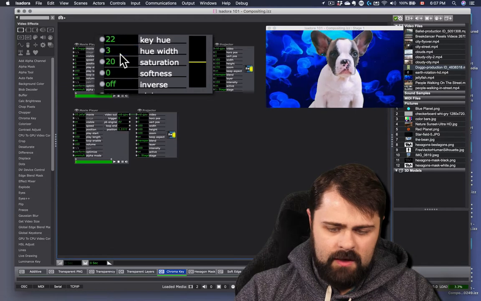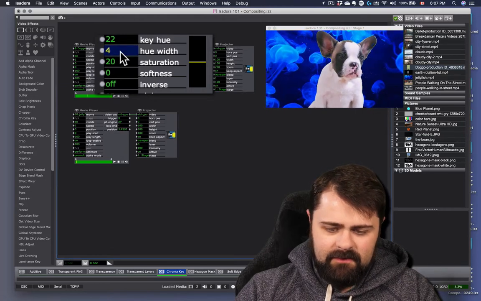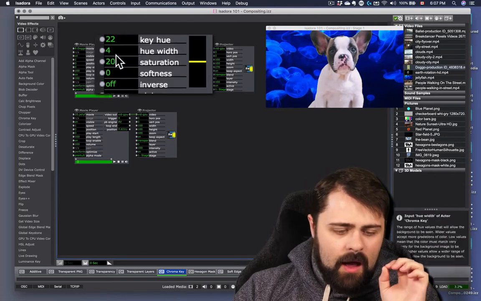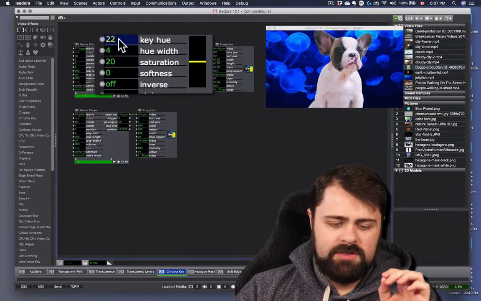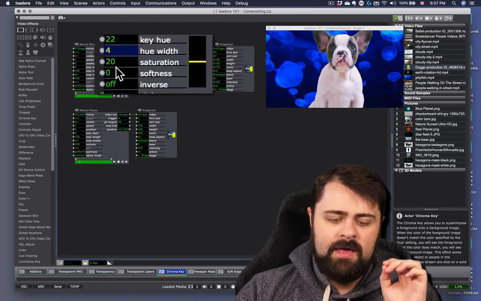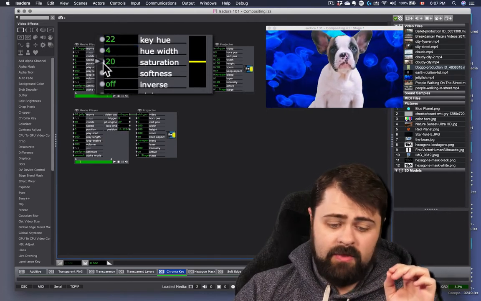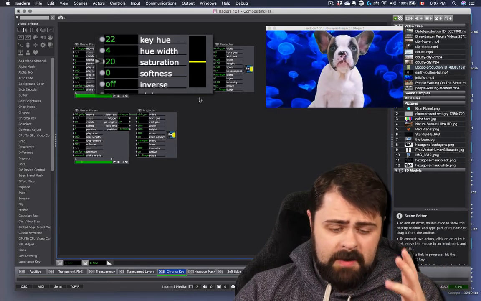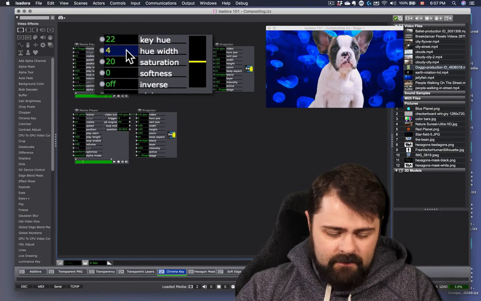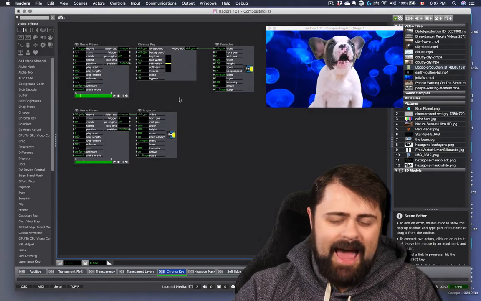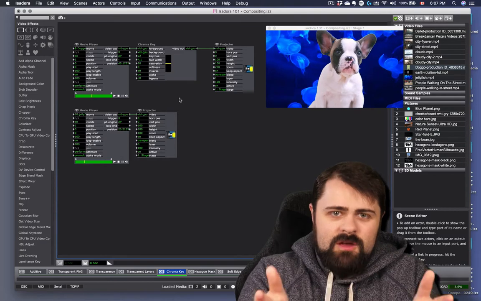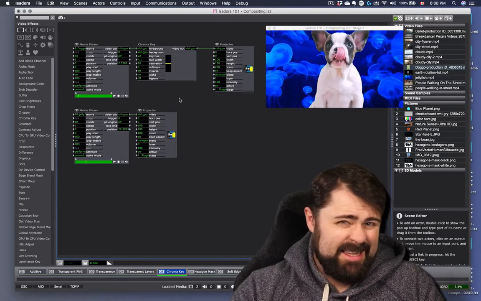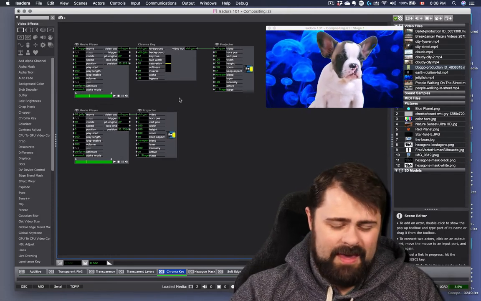No? 3? This is a little bit of that finicking around stage where you want to really plug the numbers in. I'll go in here really, really closely with the key hue numbers and the hue width, saturation, and the softness. And rather than pulling them up by increments of 5, 6, 7, 8, 9, 10, be precise. Sometimes maybe the hue width of 4.1 is exactly what you need for the video footage that you're working with. Precision is key when you are chroma keying.